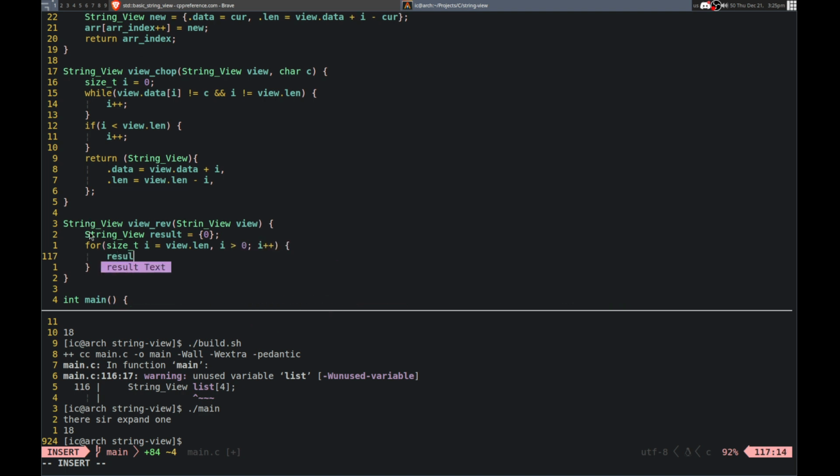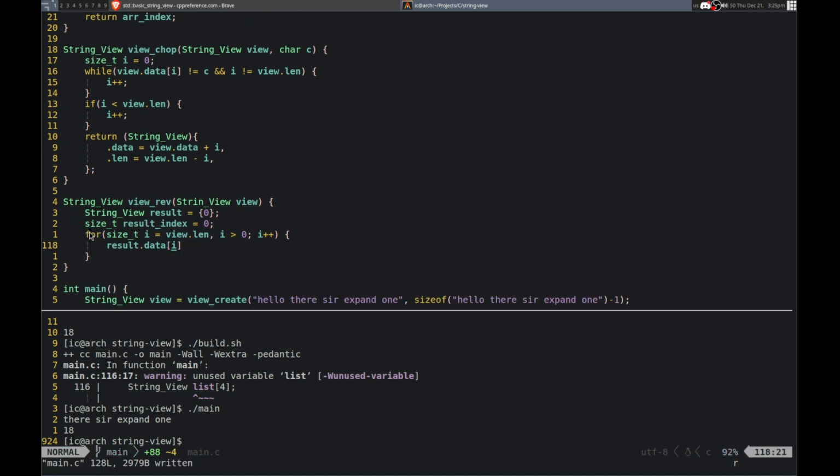And then I just want to do result.data equal data I. I need an index actually. So data 0. Or I could do I minus len, right? That worked. No, hang on. It's I. Yeah, I think I can do that, right?